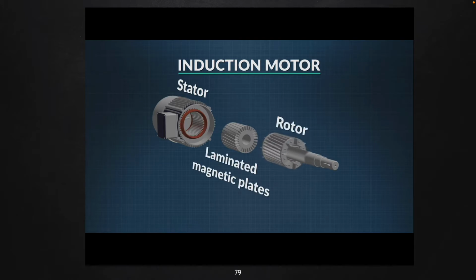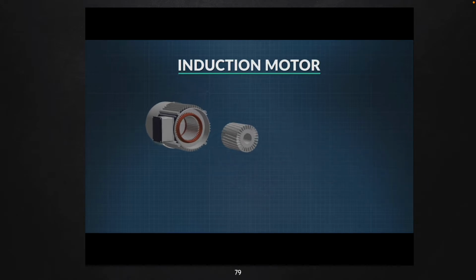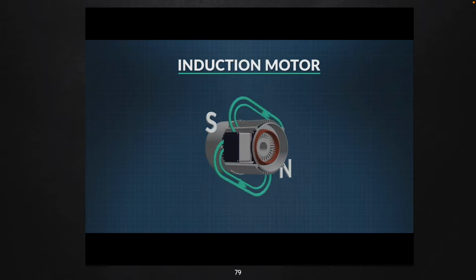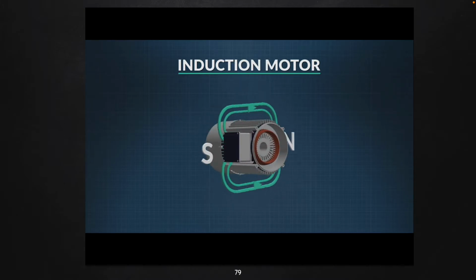It doesn't move, it's stationary, just like in the DC motor. Copper or other metal is wound through to form a coil. Sometimes we call them windings. The more loops the windings have, the greater the magnetic field is through them. When you hook up the alternating current to the stator, the changing nature of the current flow creates a rotating magnetic field around it. The stator doesn't move, just the field around it.